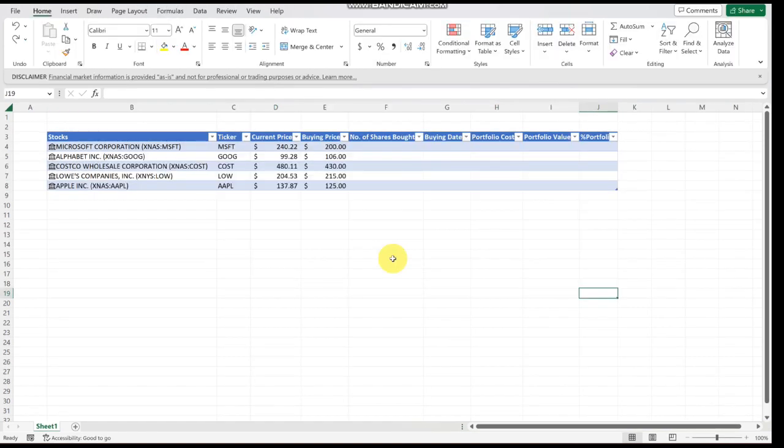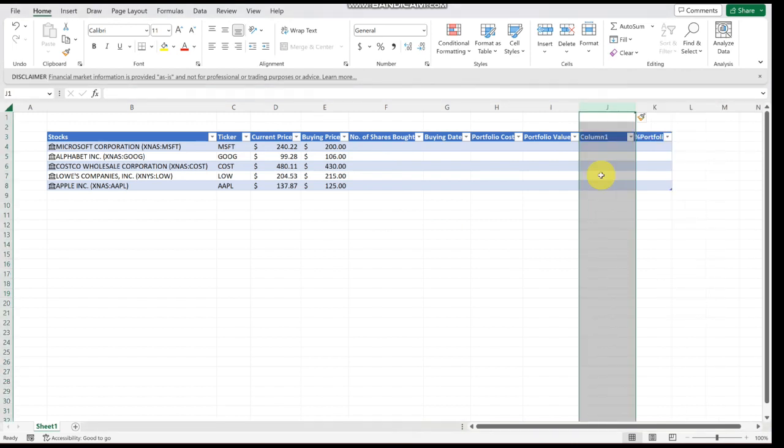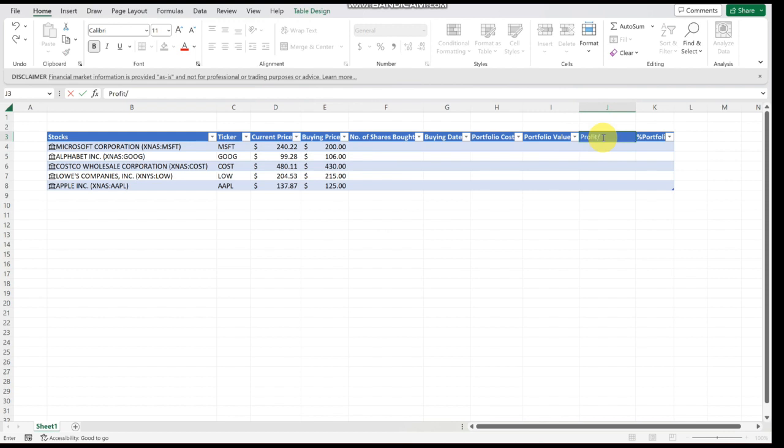So that's great. And now I will complete the rest of the table. I can add a column for profit and loss, which will tell me whether I'm in a loss or whether I'm making a profit on my stocks.